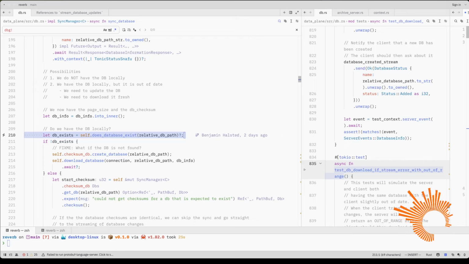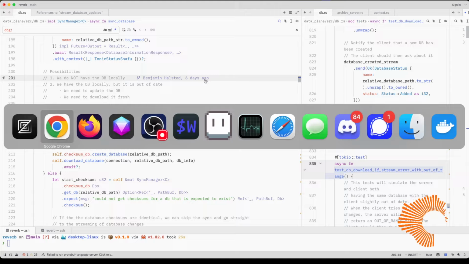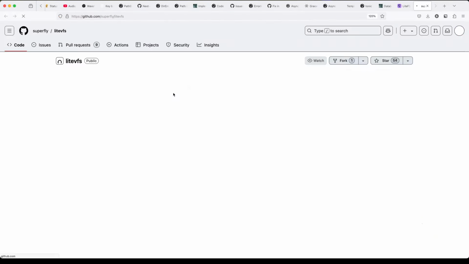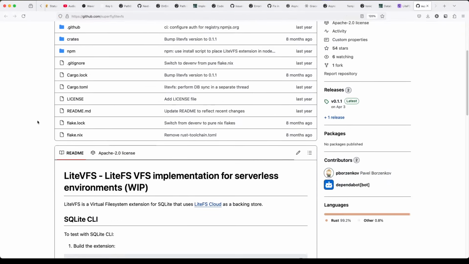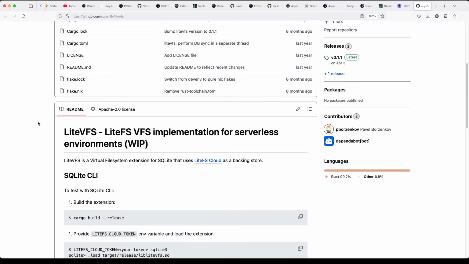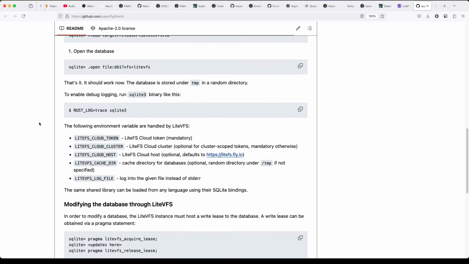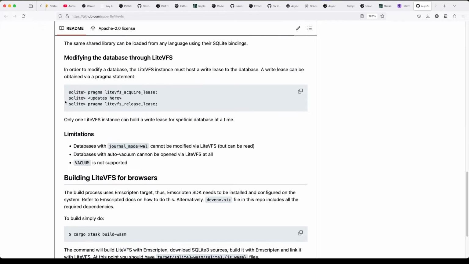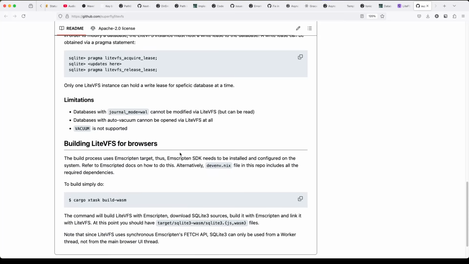Oh yes, Superfly with Light VFS. I have not been following along with this. Oh, they're doing it in Rust as well. Interesting. I actually plan to deploy my stuff on Fly.io. That's interesting.